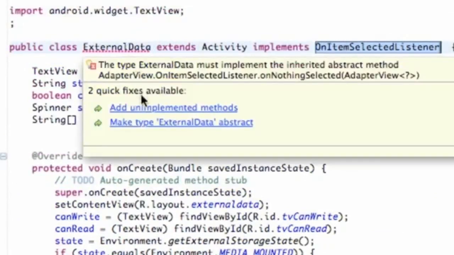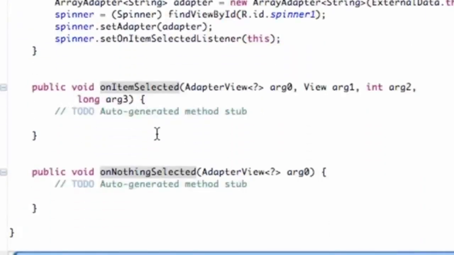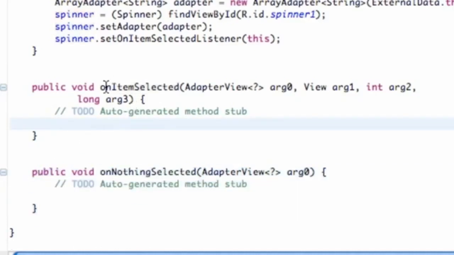Again, we hover over the class, add unimplemented methods, and we have two new methods: onItemSelected and onNothingSelected. We aren't really going to worry about the nothing one, because we aren't going to do anything for the most part.